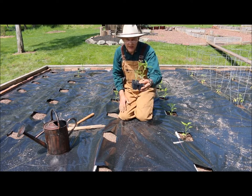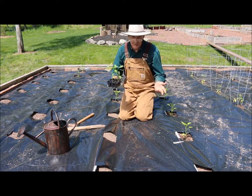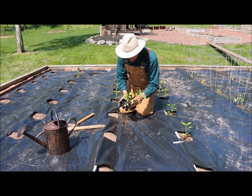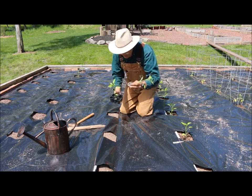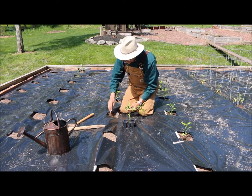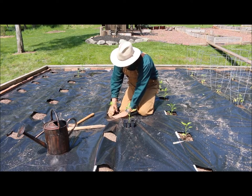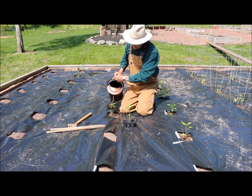I get these market packs from Ray's nursery nearby — they're a dollar sixty for six. I don't always have time to start plants indoors, so I simply take one of these cell packs out. You always want to inspect the root system before you buy them — make sure they're not root bound. I'll just use my hand to dig a hole since the soil is nice and loose. Push down firmly on the root ball with four fingers to secure it, then water it in real nice.